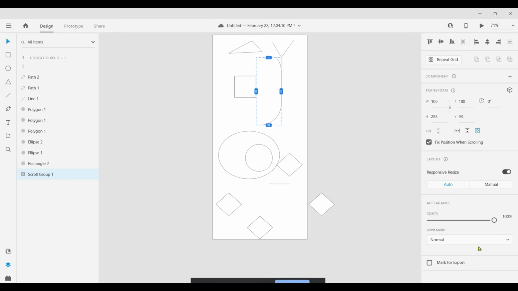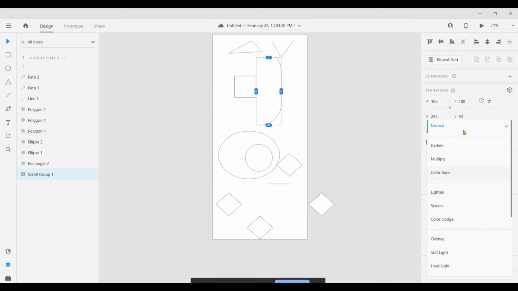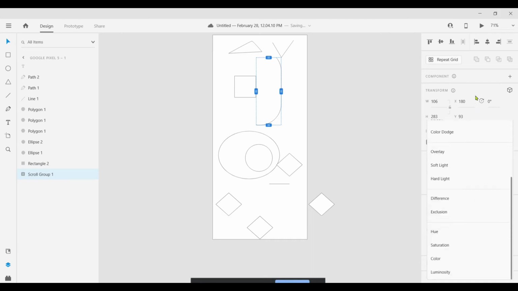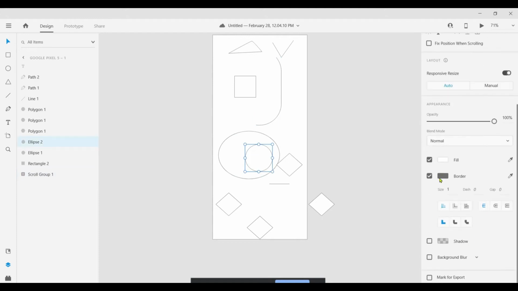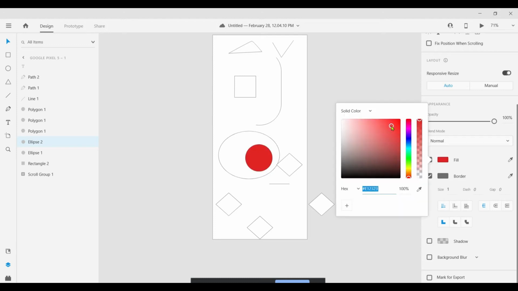Next we have fill and borders. That's pretty much self-explanatory. Fill is basically giving the colors to your elements or to the thing which you have selected. And next is border. If you are seeing this line that is for the element, it's black, that is your border. If you don't want the border to be shown, you can just uncheck it and it will just disappear.